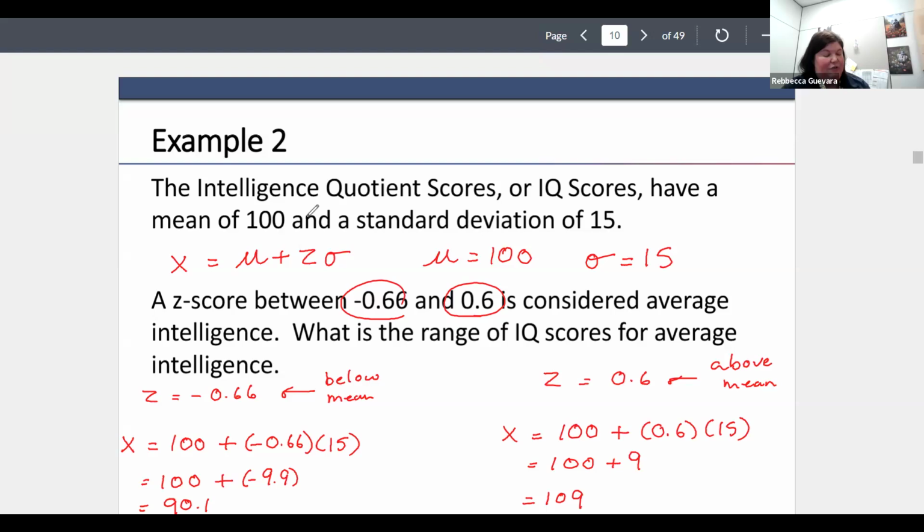So we actually use standard deviations as kind of benchmarks for certain things. And like I said, 2 standard deviations above the mean is considered bright. 2 below it is when we start calculating something as an intellectual disability. So we do use these z-scores as sort of benchmarks of where we start saying something is a disability, or where we're considering someone bright or genius level. And like I said, these scores vary depending on what scale you use, because there are different scales in the areas of what's considered normal, what's considered below normal, and what's considered above normal. All of that varies a little bit.